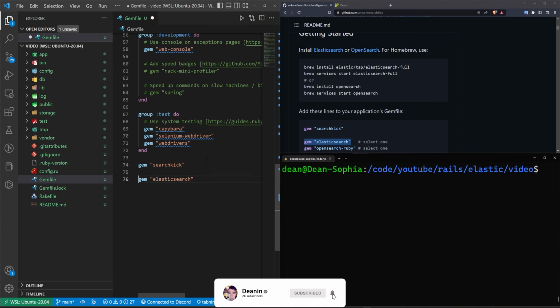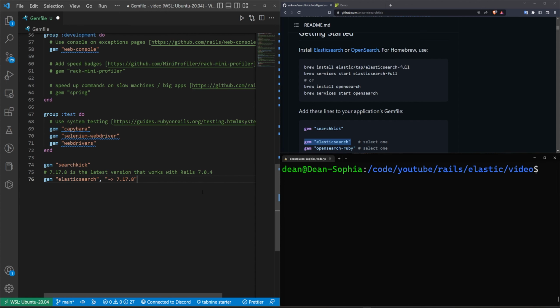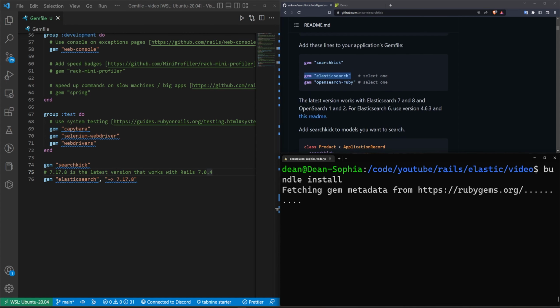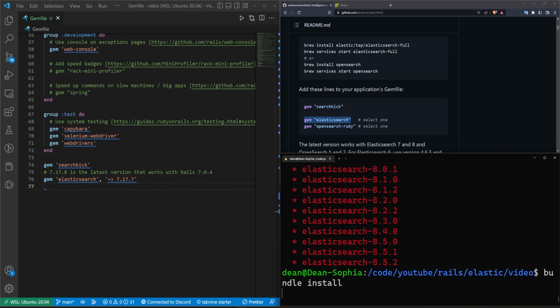So what I'm going to do is hope that GitHub Copilot knows how to grab this, and it should tell us like 1.15 or something. But in the case of the email, it looks like it's actually 1.17.8. So we can use that, and let's see what GitHub Copilot has. Rails 7.0.4, cool. And then let's see, there we go, 1.17.8. So we'll go ahead and save that. That's pretty cool. Let's go ahead and do a bundle install. I don't think we need to do any sort of migrations here, but 1.17.8 is wrong. This needs to be .7. And we can save that and run a bundle install again, and hopefully that works.